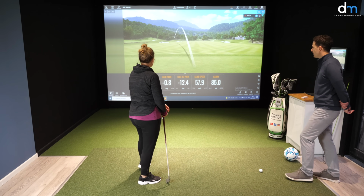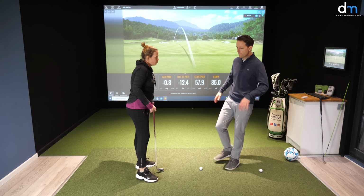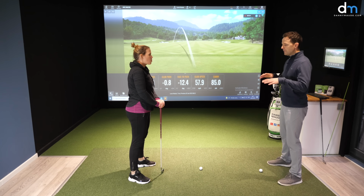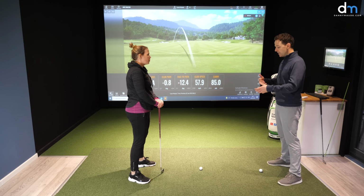There we go, 85-yard carry. So we've lost a little bit of direction, but that's okay. What you're doing now is getting familiar with speed, where speed's going to come from. And now it's a case of starting to dial that in terms of accuracy. With a bit of practice, you're going to be able to do that.